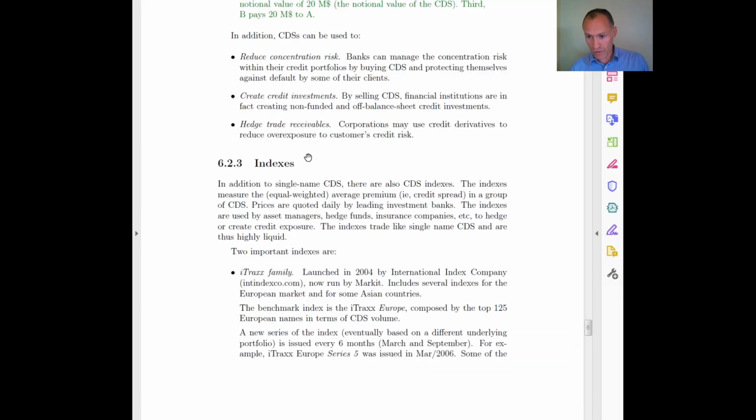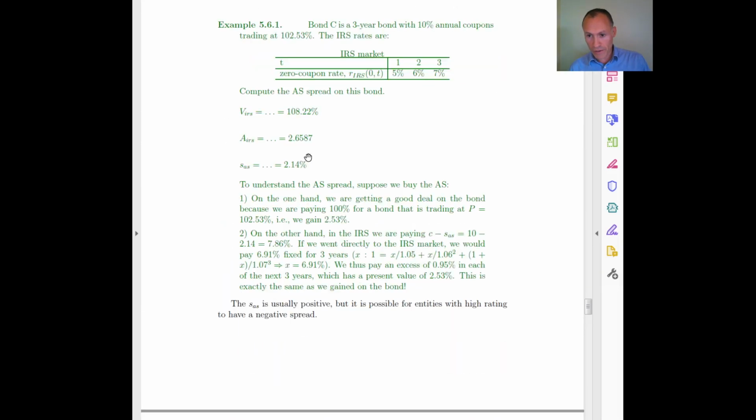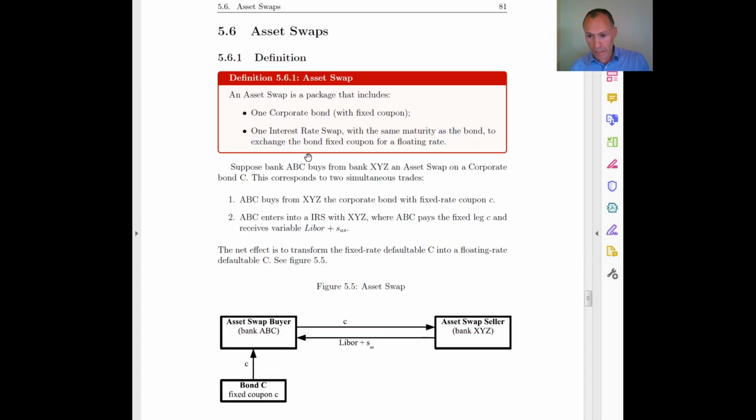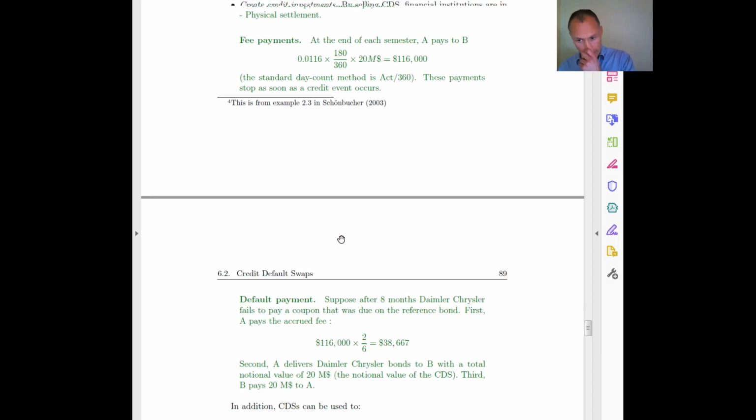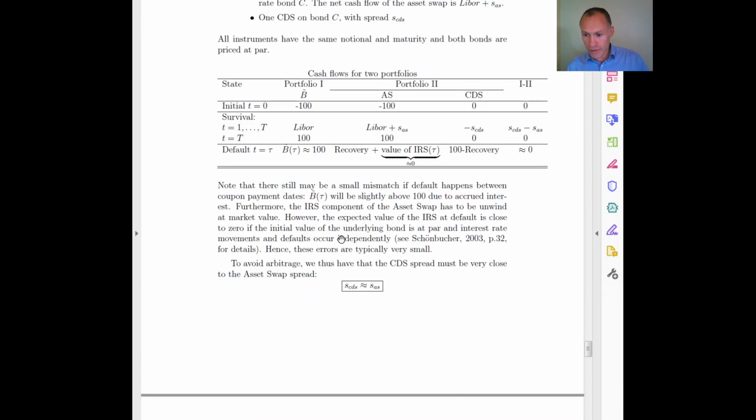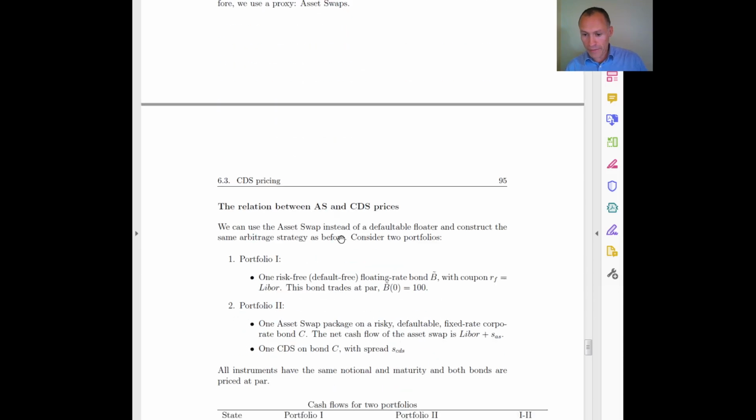So if you go back to the handouts we had here on asset swaps, okay, here, recall how this works, right? If I am here and I buy the asset swap, I get these two trades at the same time, the fixed rate bond and the interest rate swap. But the net outcome of this C cancels with this, so I'm basically just getting a floating rate component here. I own the bond, but to me it looks like a floating rate bond because I'm getting this amount here that floats, all right? So going back to the pricing here.